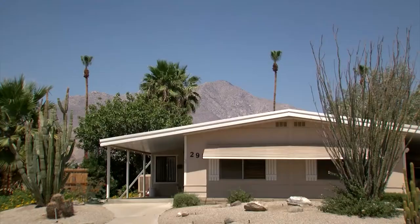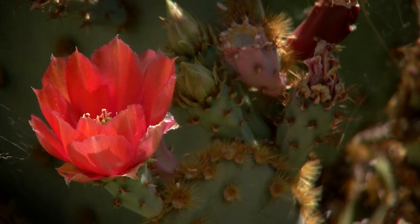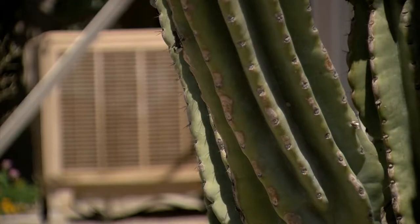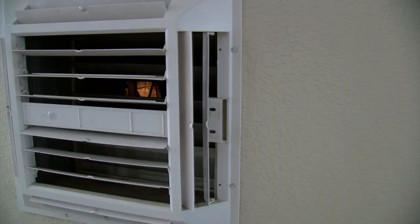That's Linda Haddock, who's lived here about 10 years. She says daytime temperatures can languish above the century mark for long periods during the summer. Haddock says that creates a voracious appetite for power, an appetite that has, at times, pushed her monthly power bill over $1,000. Our electric bills soar in the summertime. We live in the desert. If it's going to be 120 outside, it's going to be 160 in your car, the ground's 180. It's not going to cool down that much at night.